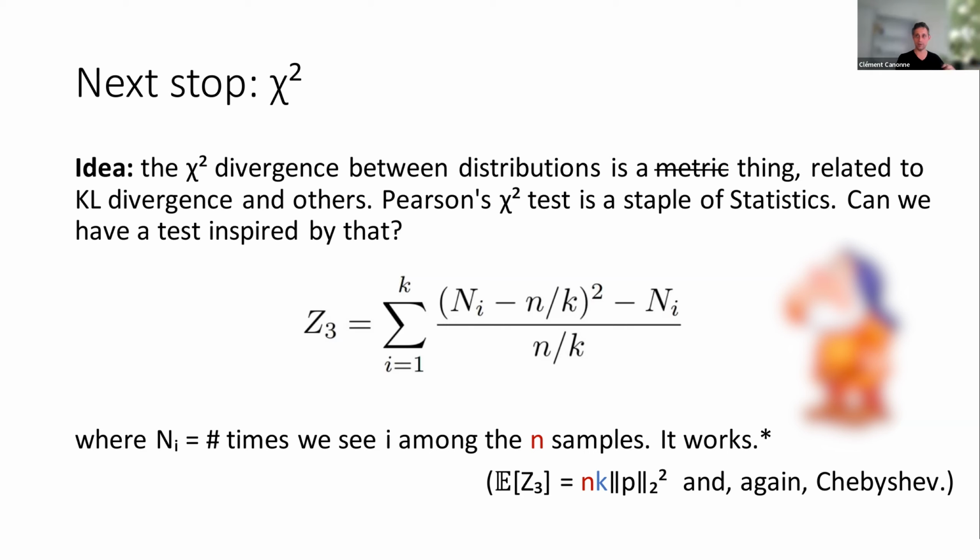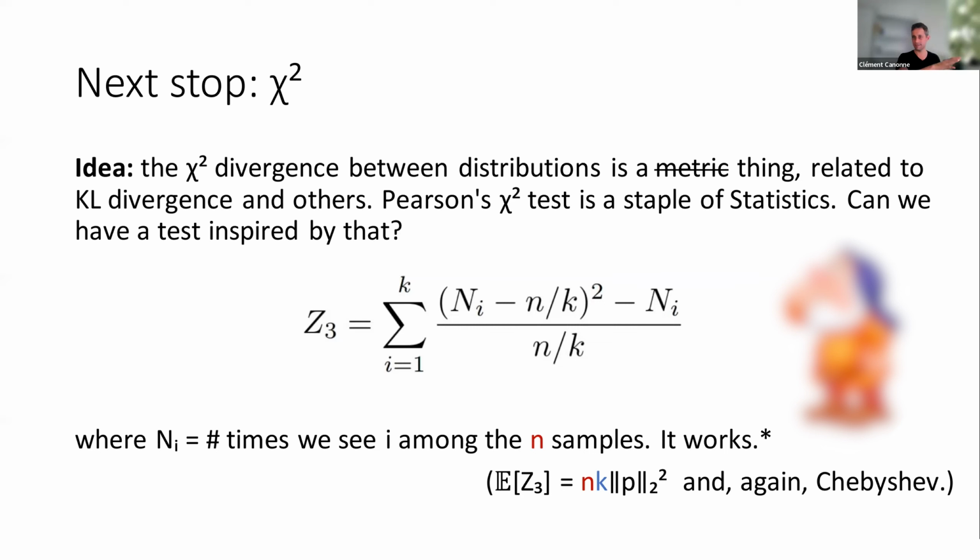The expectation, there is a gap between the two expectations in the uniform and non-uniform case. So by Chebyshev's inequality, basically the gap in expectation is larger than the square root of the variance. Things are going to concentrate around their expectation. That's good enough for me to be able to distinguish between the two cases with high constant probability. So we can do the same here, and that works. So this is very nice and comforting, at least, that things that seem reasonable in the statistics class and have seemed reasonable for the past 100 years or so, well, actually they work and they're optimal even in that finite sample regime.